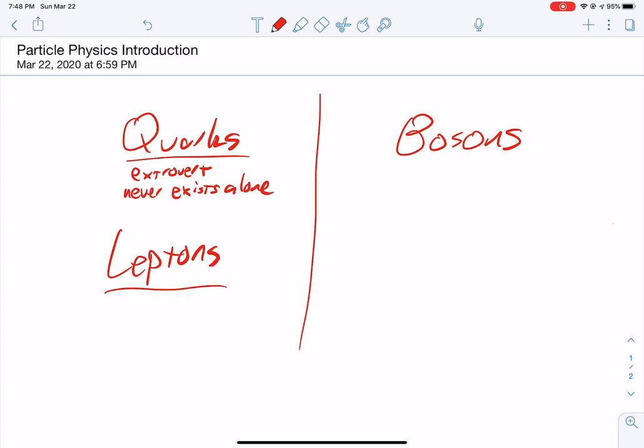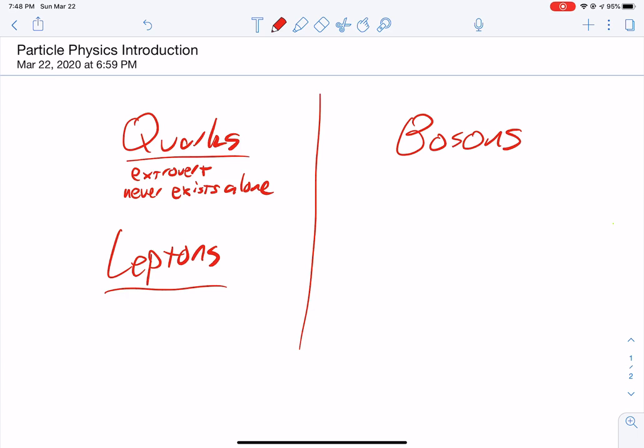Let's say you took a group of 2 quarks. If you pull those 2 quarks apart, you could do this. You could add enough energy to pull those 2 quarks apart. You could separate the 2 quarks. So you say, Mr. Reynolds, they can be found alone. You just said you could separate the 2 quarks. I did. But the cool thing that happens is if you add enough energy to pull those 2 quarks apart, 2 new quarks are formed. And now you have 2 pairs of quarks. Each original quark now has a buddy to hang out with.